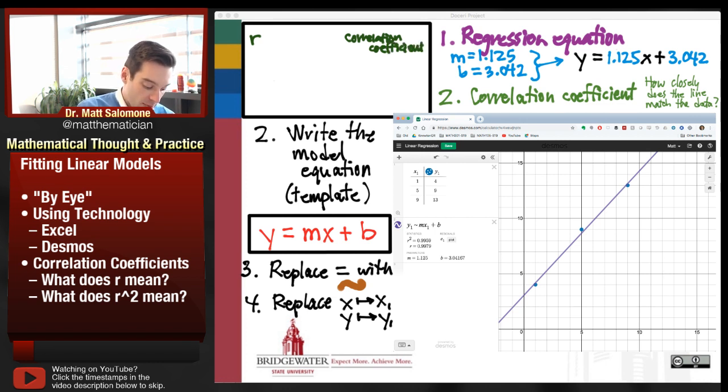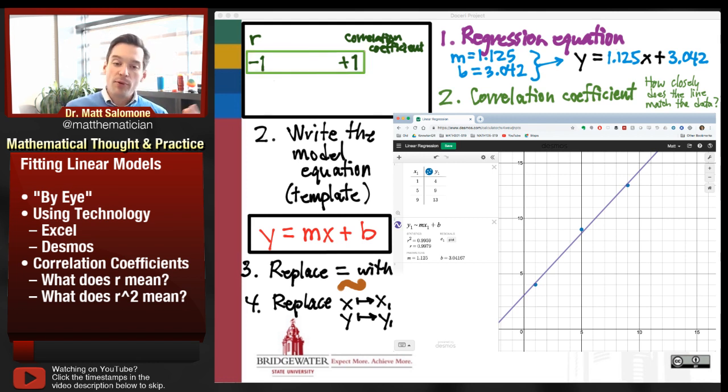And R is always a number between -1 and 1. It can exist anywhere along the spectrum in between -1 and +1. And at both ends of that spectrum, at the +1 end and at the -1 end, we get what are called perfect linear correlation. A perfect match when R is equal to +1, and a perfect match when R is equal to -1. In both of those cases, the line that we draw goes exactly through every single one of the data points.